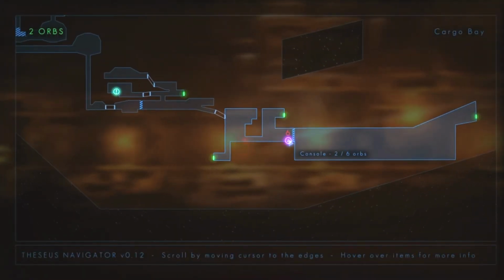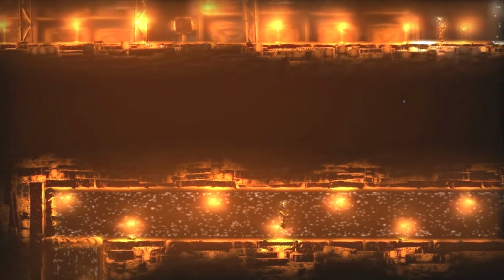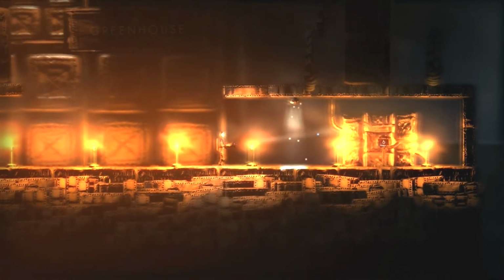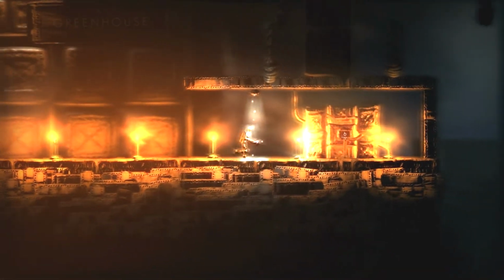Seems like I missed log number 4 somewhere. There it is up the top. So those are teleporters. We'll find out later. And there's an encryption orb there that needs interacting with. But first of all, let's head down this way.